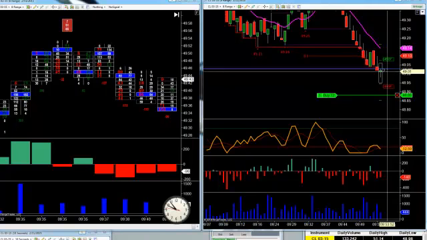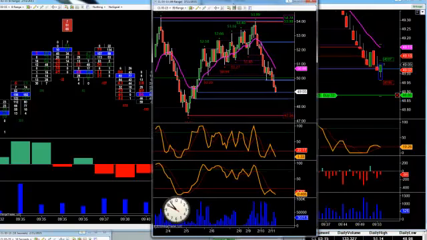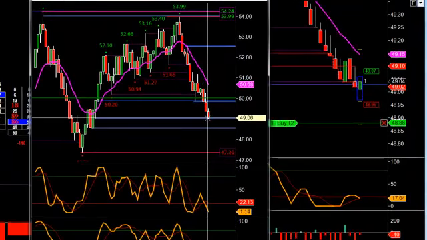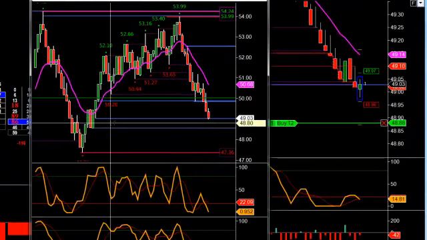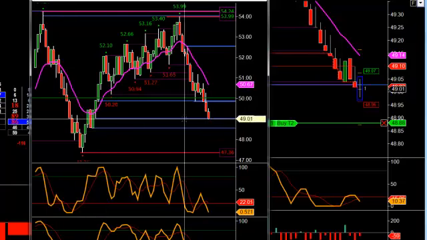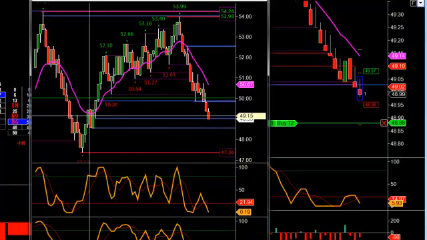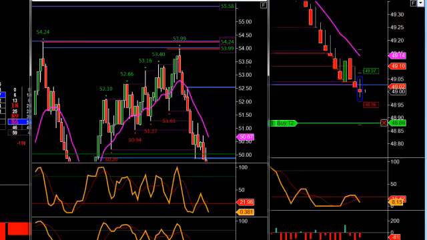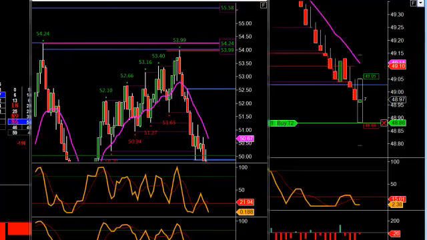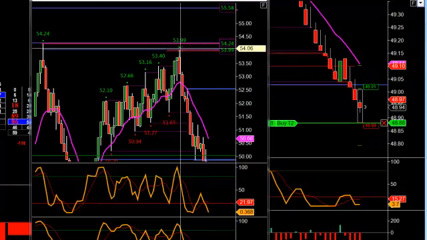All right, we are testing a level right now. If I bring an 89 range chart over here, you could look to take profits right around the level we're at right now, because it could reverse off that level. And this swing low was taken probably off a 34 range chart. This is an 89, but you get the bigger picture of where prices moved up. The red lines I drew on here are off of a daily chart, and I like to look for trades when price gets to the red lines I draw on here.